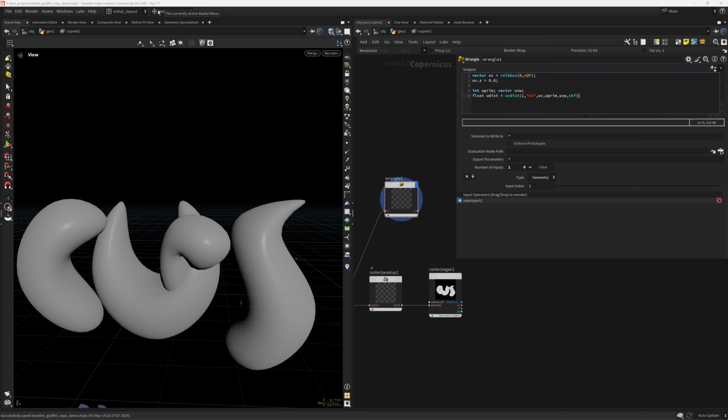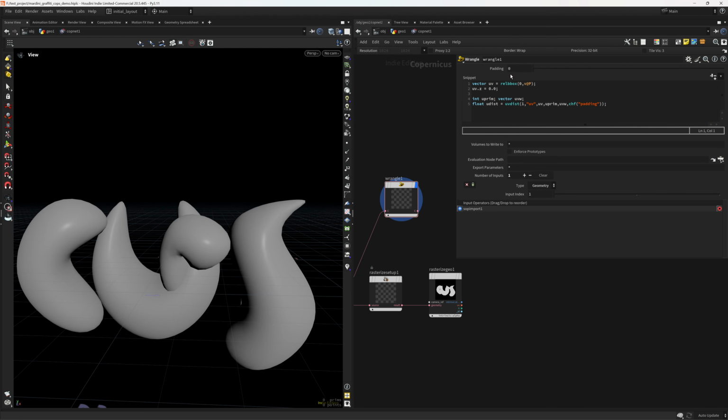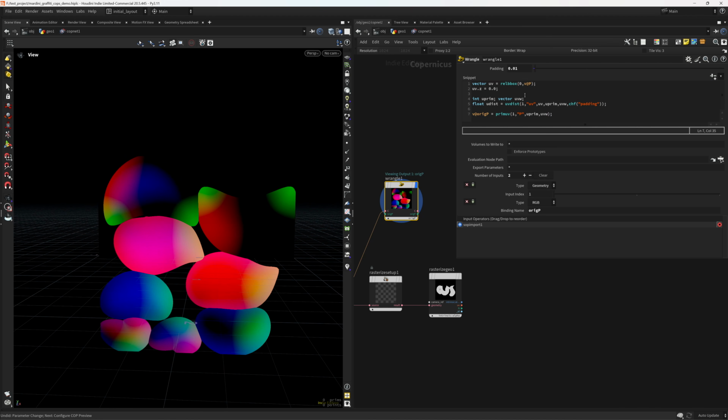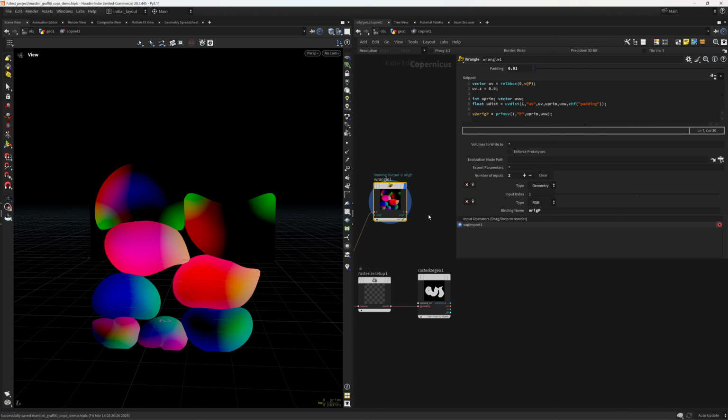And now we can create that magical component, which is the padding. Sorry, not passing, padding. And let's increase the padding to 0.01. Now we can just rasterize in here. So let's add in here an RGB and call it origp. And we can just say v@origp will be equal to primuv, first input, and we want the position, and pass the uprime and uvw. So let's see if that works for us. As you can see, it's creating, and we have the padding, which is the most important part to rasterize this. That's why we are using a wrangle.